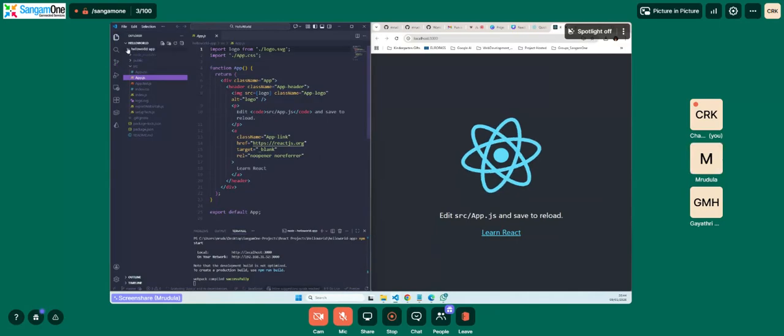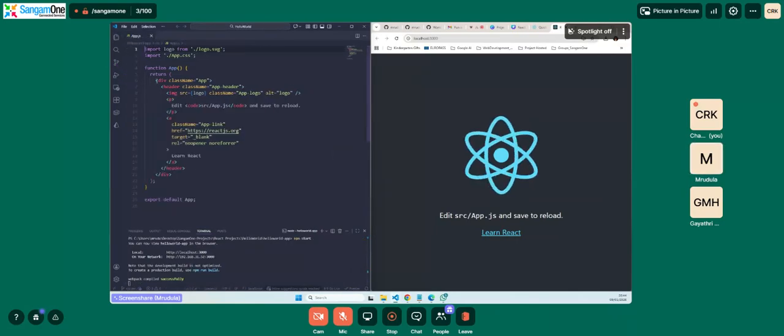So here we have so many things, right? What we will do now is we do not need this particular logo. We do not need this link. We do not need this text. All we need to do is display an H1 tag that says hello world.